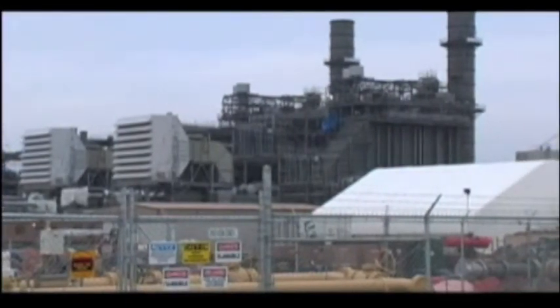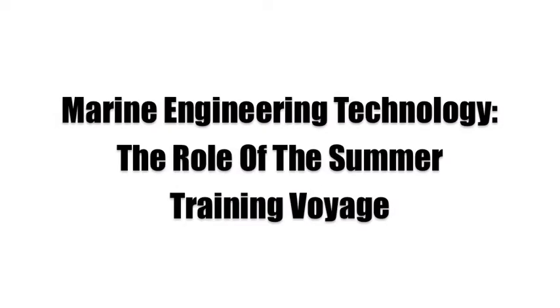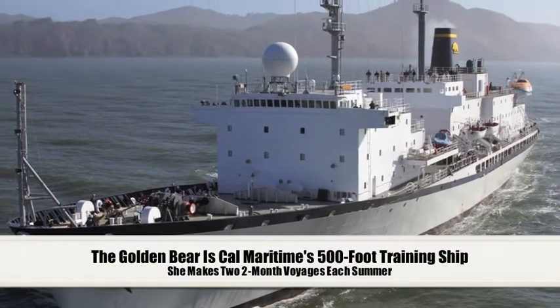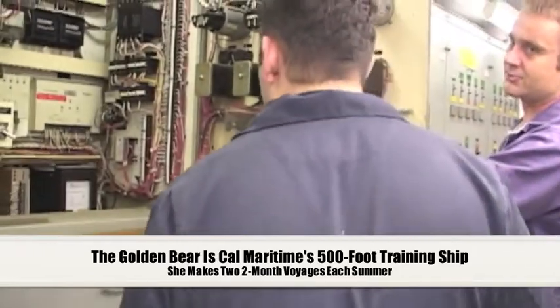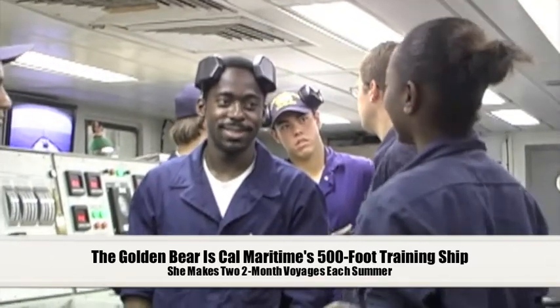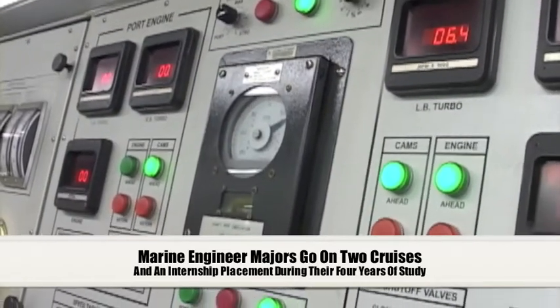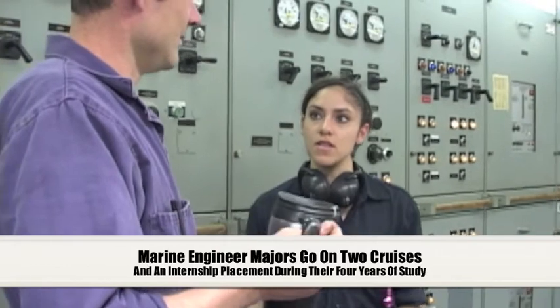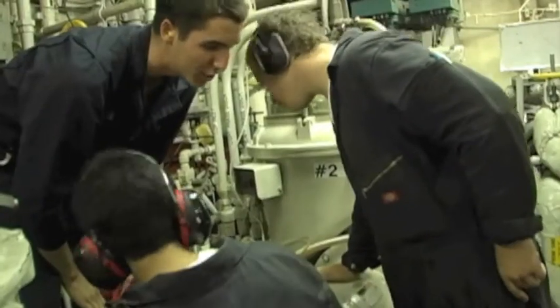Marine is specifically dedicated to an engineering license for a Marine Engineering Officer. The students do all the maintenance on the ship and they also operate the vessel. They are the ones that transfer fuel, start engines, start equipment. The first class students are in charge of the underclass and they run the lot. The engineers that are there are an overseer and are there in case the students get into trouble. But our students actually operate the vessel and learn hands on how to operate machinery.